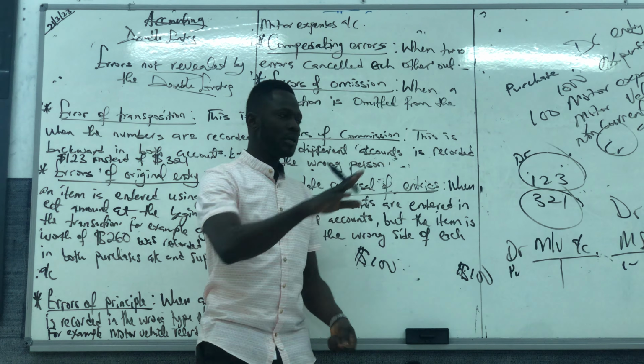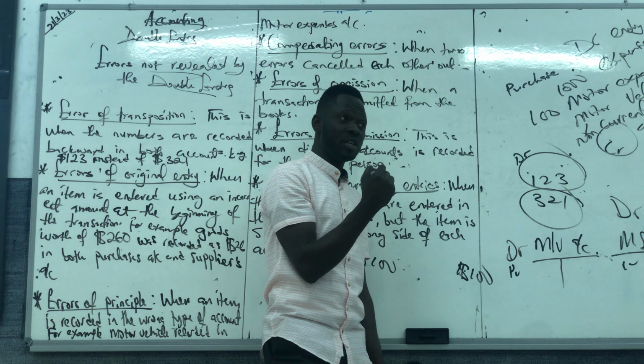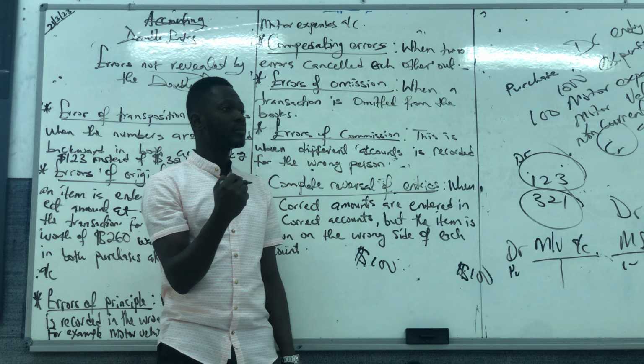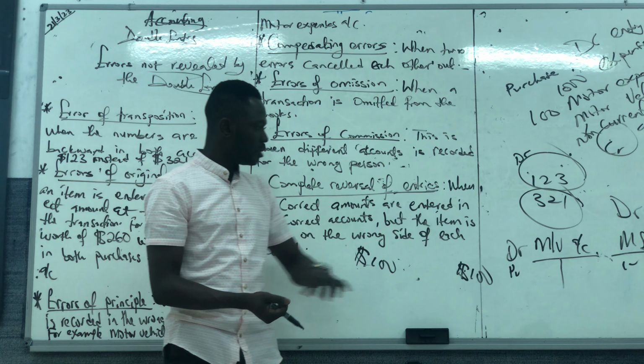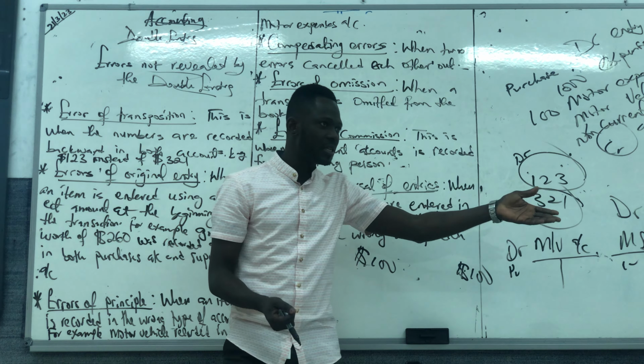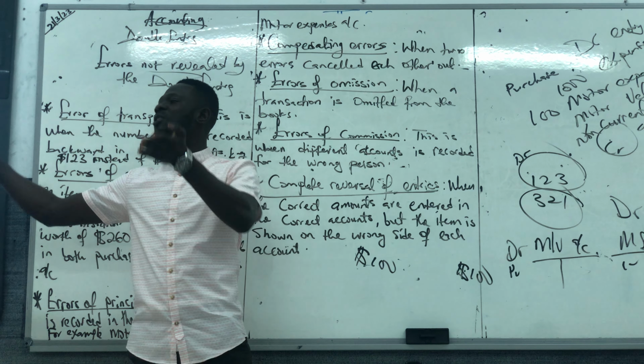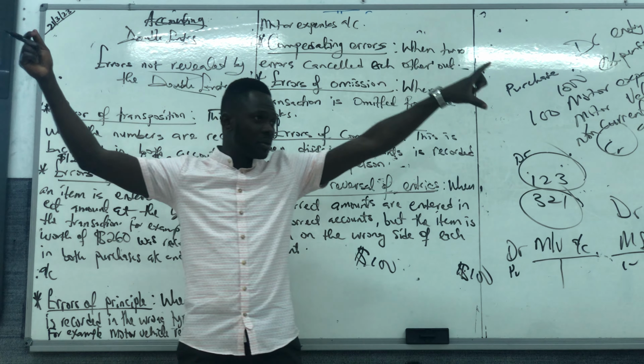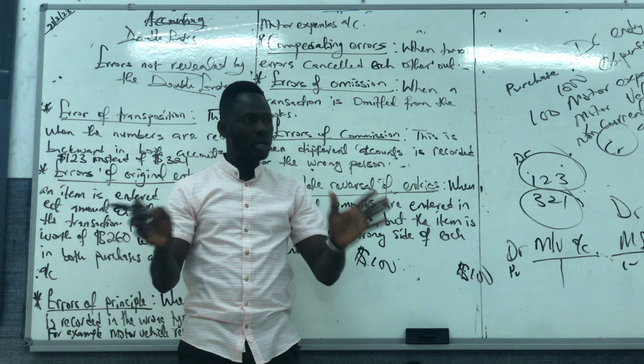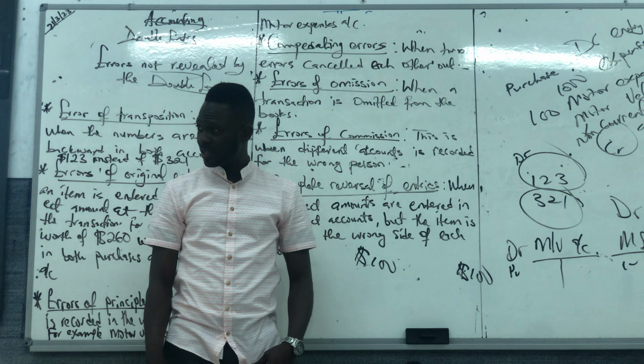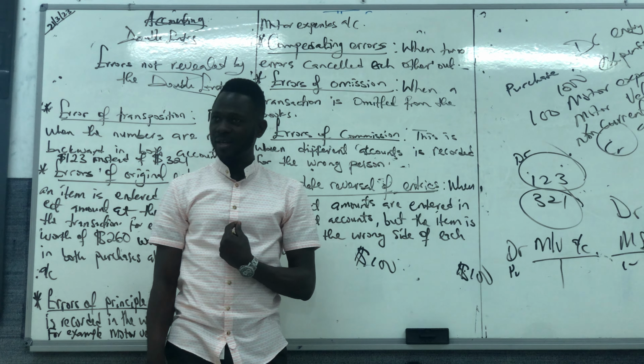They're both related, right? So if you cancel, this one will cancel. You made a mistake of 100 on the debit side, and at the same time a mistake of 100 on the credit side. So the 100 will cancel that 100. No mistake. Do we understand? Is it clear? Yes.